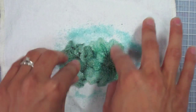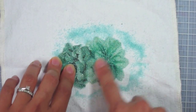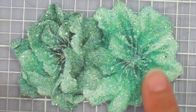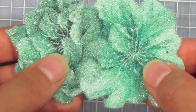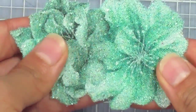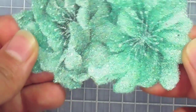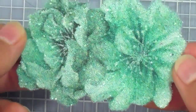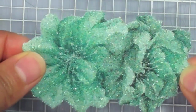With the excess beads you can just pour those back into your container and save them for later. I'll go ahead and finish burnishing — the result is pretty amazing. It actually almost looks like a holographic effect but cooler; it's got this glassy, shimmery texture. I'm hoping the camera is doing it justice, but it's just beautiful in person. You really have to try this technique to appreciate it. This is going to be the focal point of my card.